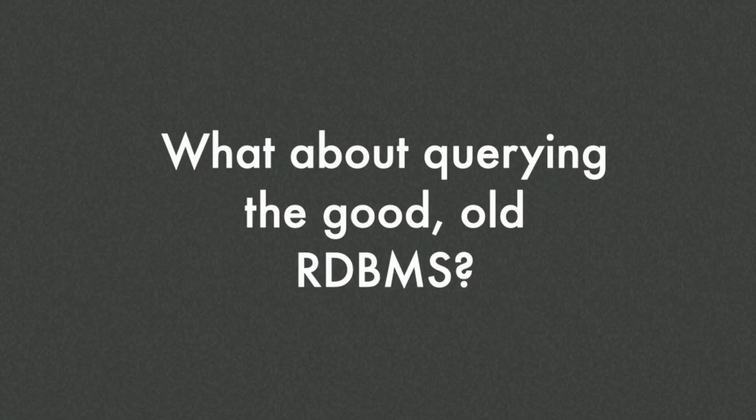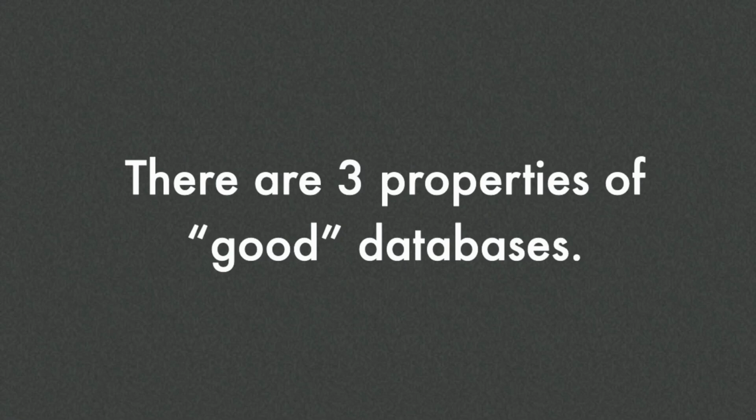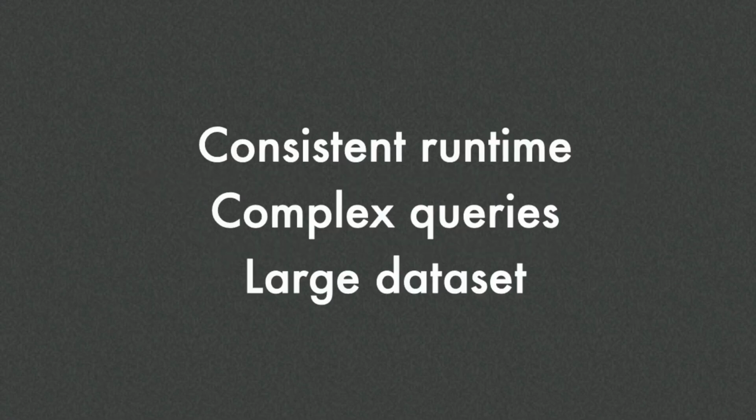Of course, you may be thinking, well, here you're kind of cheating, no? You are changing how typical access is done. Well, one point I would like to make is that there are three properties of good databases. One is that they have a consistent runtime. The other is that they are able to manage complex queries. And the third is that they hold a large data set. In the end, you can only have two out of three.